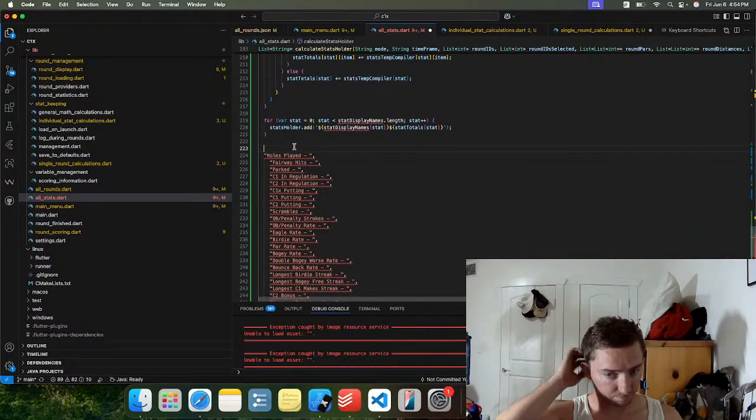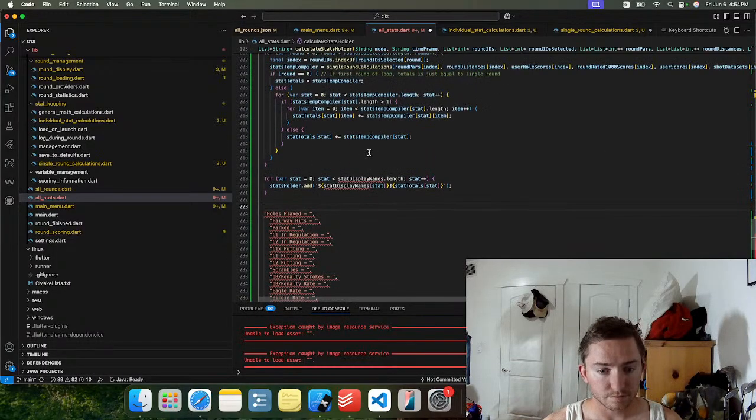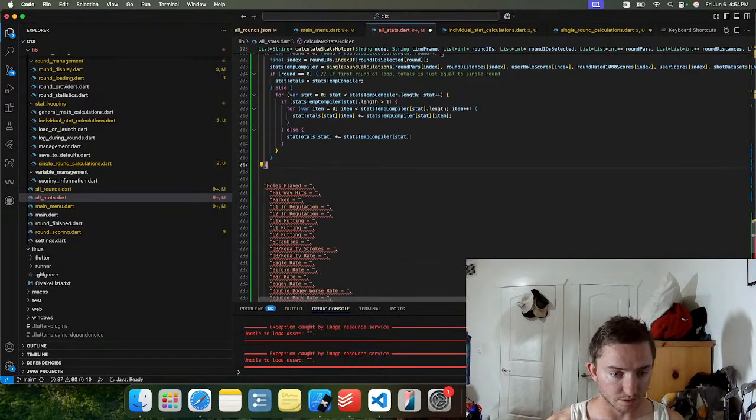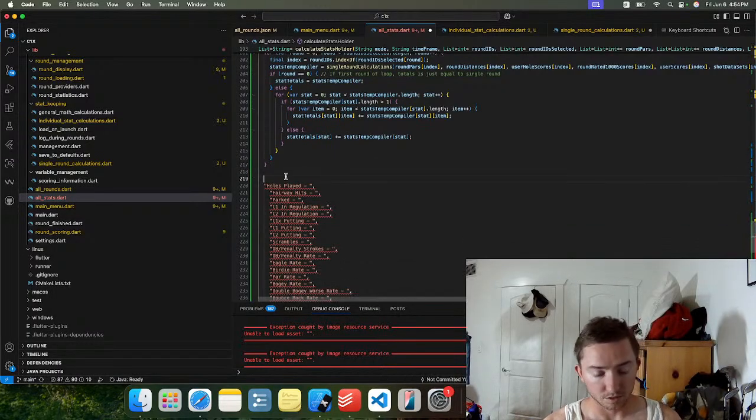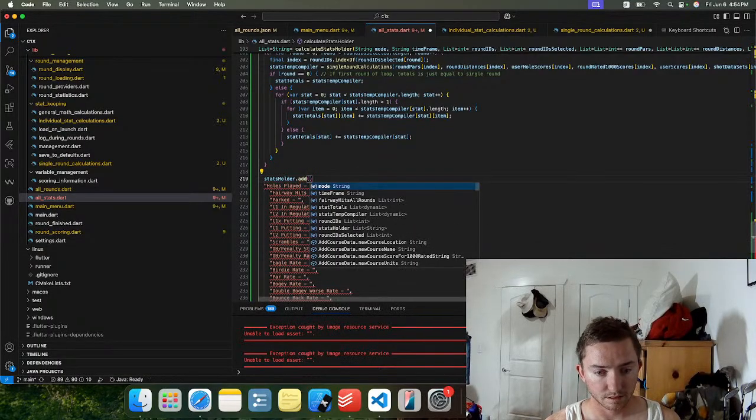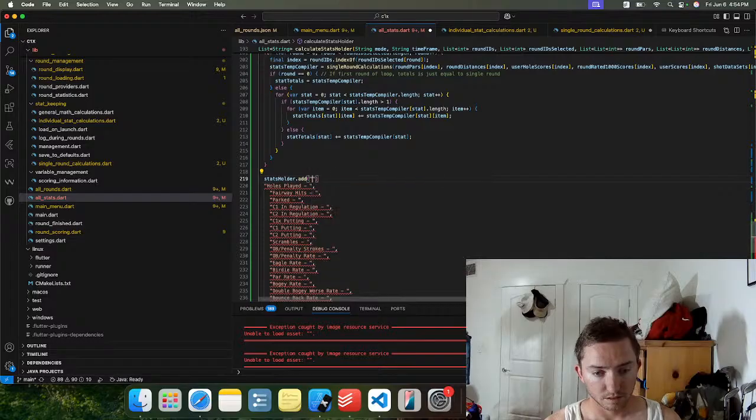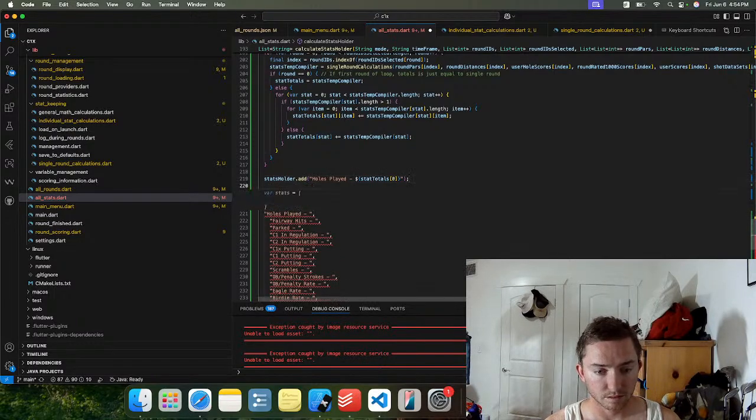All right, so yeah, it's not going to be that, unfortunately. So it'll be something like stats holder add holes played, stat total 0. Yep.